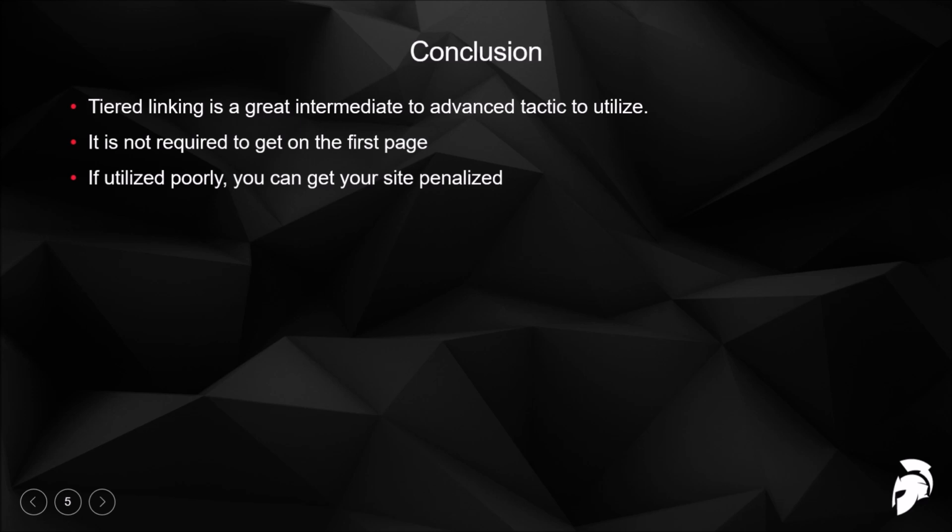But you can increase the power of the links you send. You can send 2 links a week, but your power is going to be a lot greater if you're sending tier 2 links to those PBNs or those guest posts, whatever it may be. The power is going to increase there. But again, if you utilize it poorly, you can get your site penalized. Google is getting smarter, and in previous updates they've penalized sites with clearly spammy tier 2 links. So you want to make sure that you're smart with it. If you just utilize the tactics that I've taught you through the other videos, then you shouldn't have an issue with that.